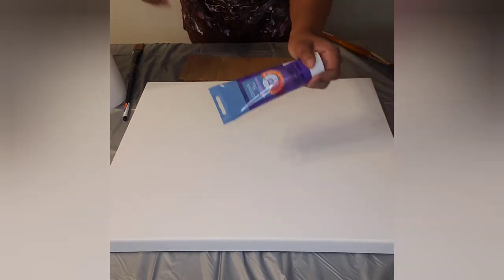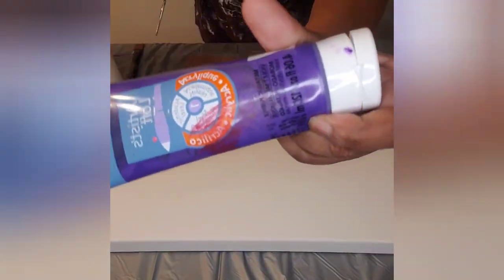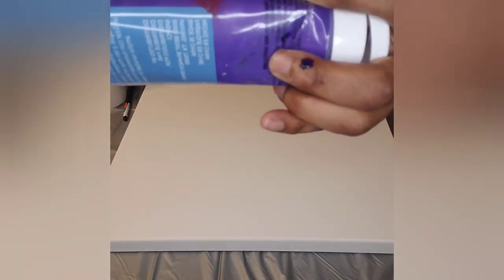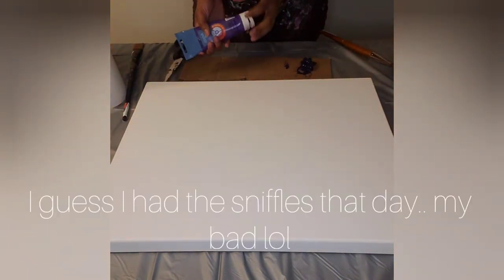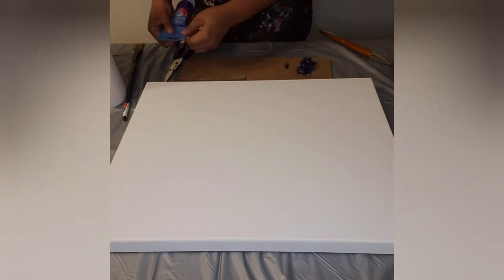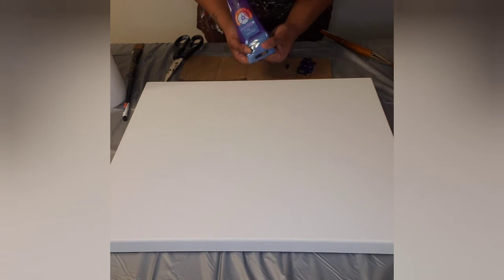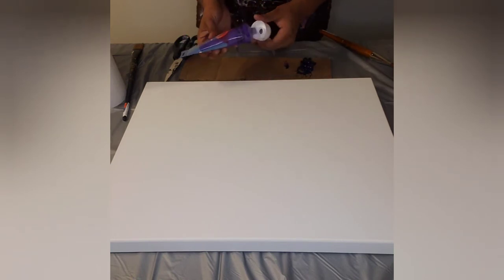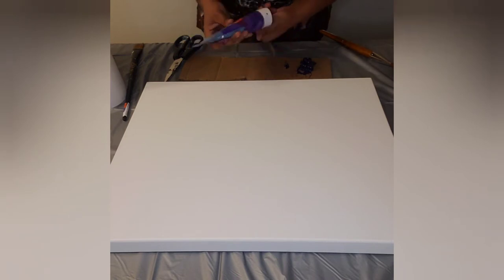And I'm about to cut this open because y'all are probably like, ain't no paint open. You can see through it. Maybe y'all can't, but I can see through it. Let's see. I feel like there should be enough in here for me to work with. And this is a way to save money, y'all. Cut these things open and get all the paint that you can out of them.